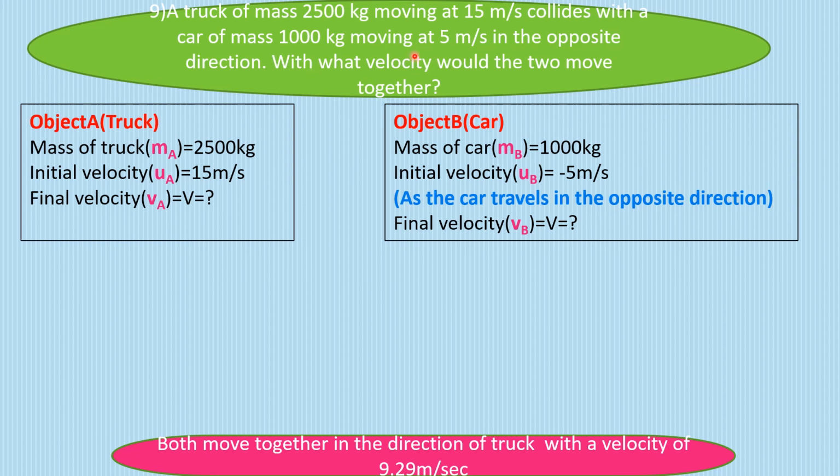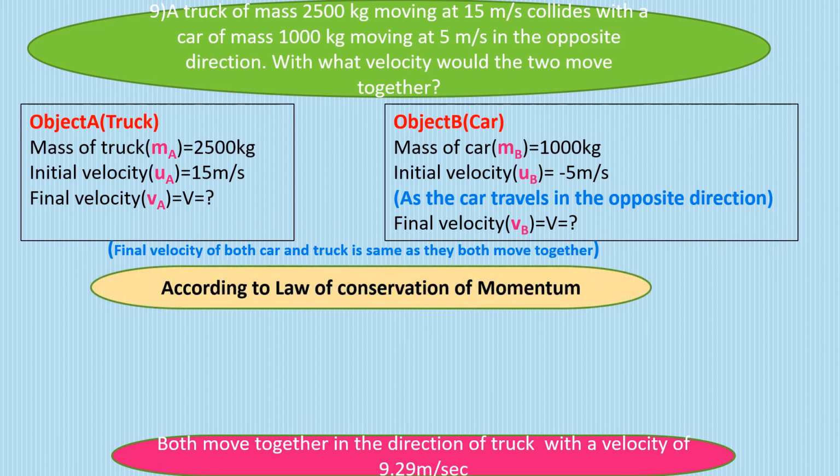Now with what velocity would the two move together? Now collide okay, they must be sticking to each other, therefore they are moving together. So that means the final velocity of both the objects are going to be the same. So VA and VB both are going to be the same. Let us consider that to be capital V. Now this you have to mention. क्योंकि हमने see again we are taking both of them as V by thinking about something. You have to mention it in the paragraph, in a form of a statement. That final velocity of both the car and truck is same as they both move together. Hence we are taking it to be capital V.